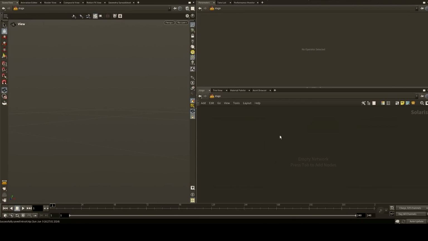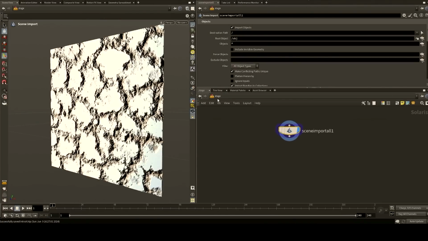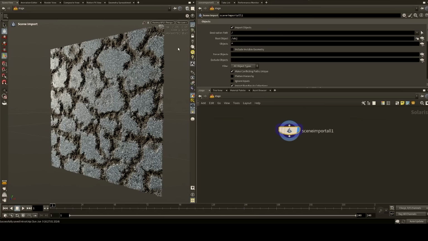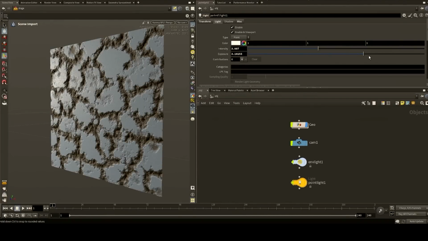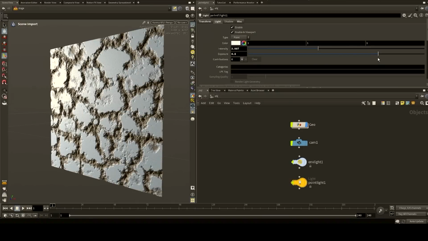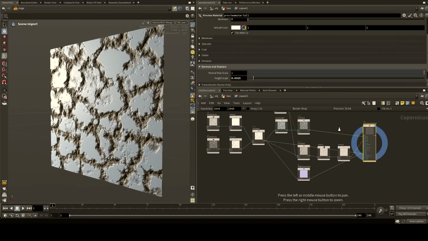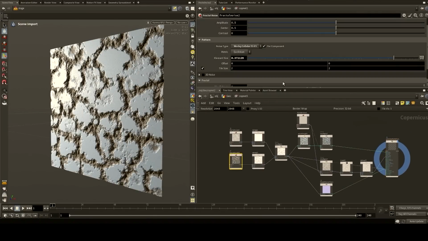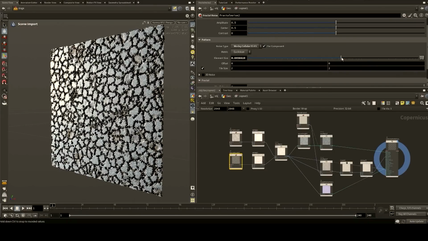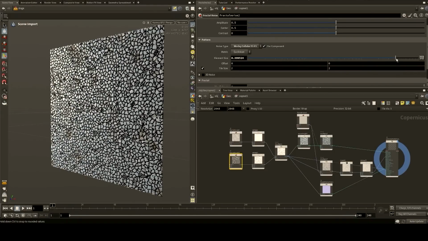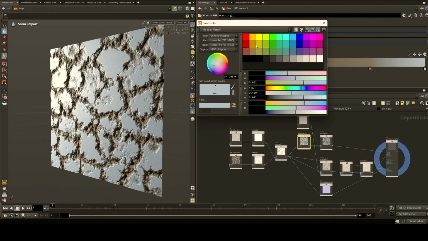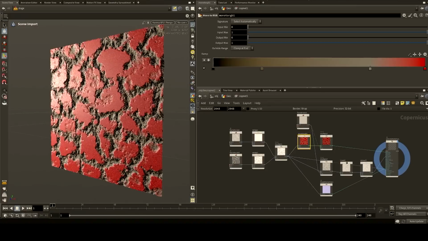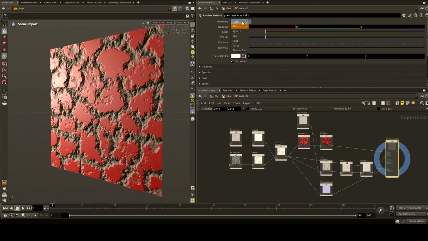But now let's jump over to Solaris and just use a scene import. That's going to pull in the geometry and the material and all the texture maps so that you can start rendering it immediately using Karma XPU. And you can see that we can set that up now and get a nice render, jump back to our Copernicus network, start making changes, and you still get those live updates as it's rendering. So you have this full pipeline from working node to node, looking at this 2D version of things, to the preview material all the way to final render, working together.